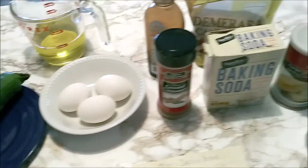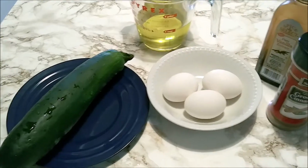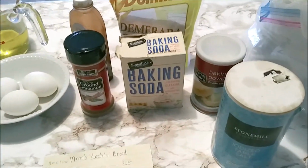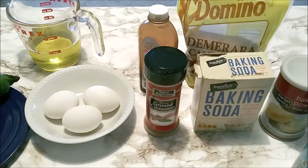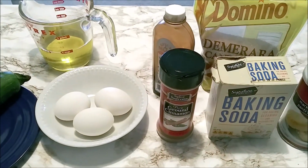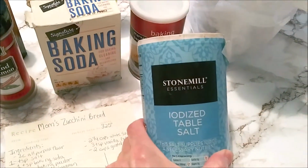Okay, here are the ingredients. And as you see, there aren't many, so hopefully you have most of this already at home. And I will have the recipe down below. So we're going to use 3 cups of all-purpose flour. We're going to use a teaspoon of salt.